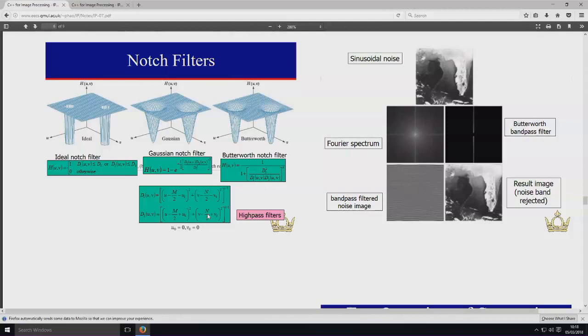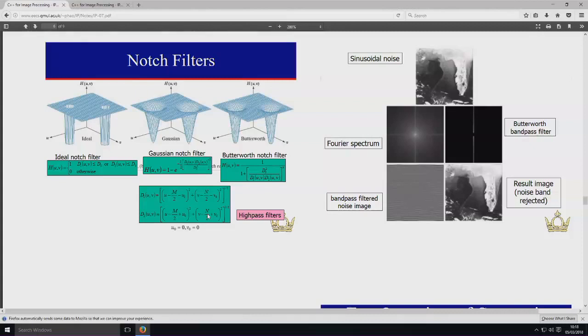This is the filter in the frequency domain. If we convert that into the spatial domain, centrally symmetric filters can be converted into a filter that is only real, without the imaginary part. If in the spatial domain we wish the filter to have only real numbers, we have to use a symmetric filter like this. Symmetric means real in the spatial domain. This is a wonderful property of the Fourier transform.